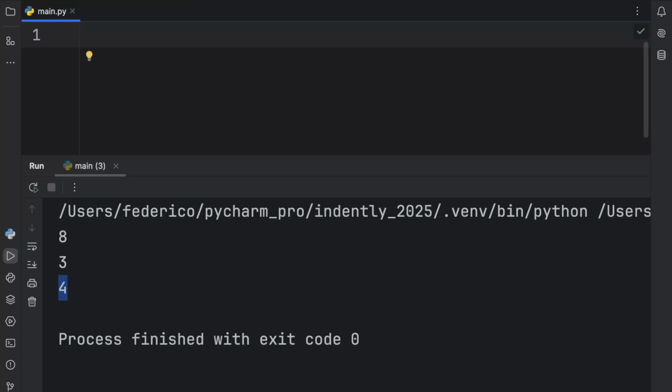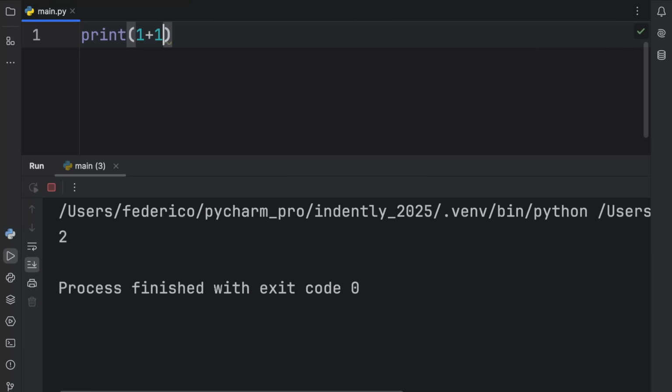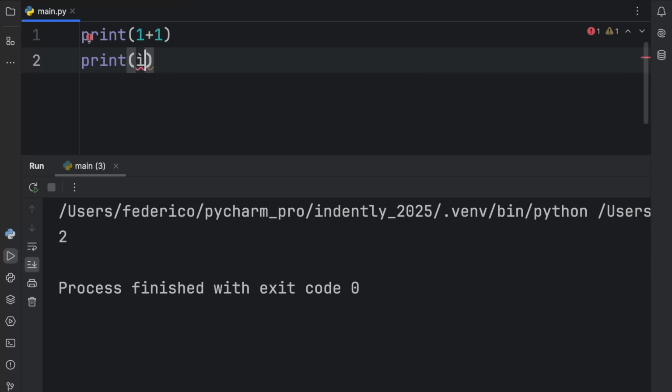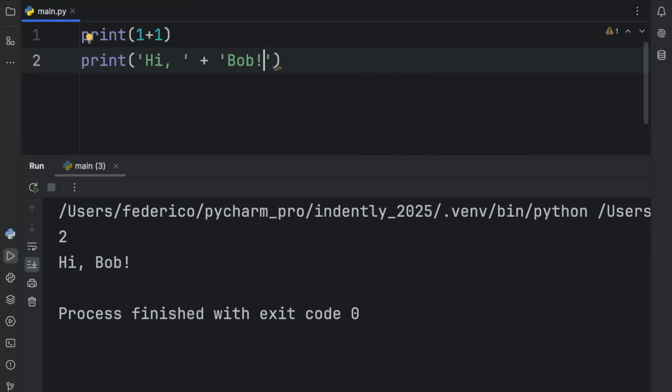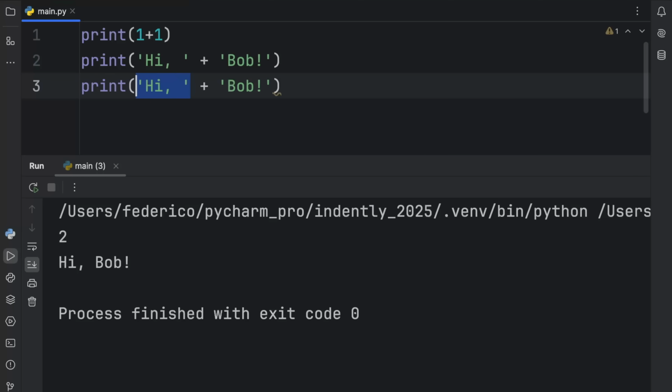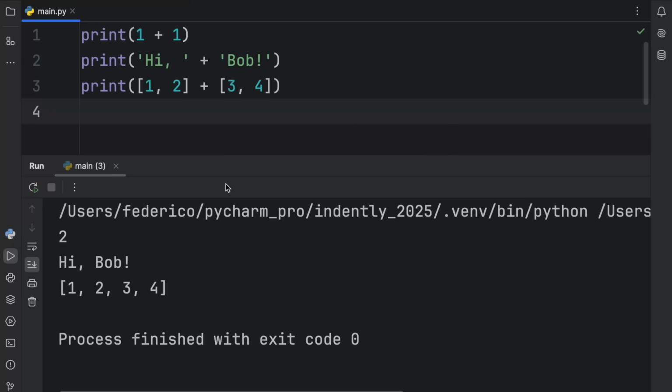Another major example can be seen with operators. For example, if we were to print 1 plus 1, we're going to get 2 back because that's grabbing the sum of these 2 integers. Otherwise, if we were to print hi plus Bob, it's going to concatenate those 2 strings, using the exact same operator. So here we're using polymorphism through the operator because it works with many different types. And once again, we can even do this with lists. So 1, 2, plus 3, 4. And when we run it, we're going to get a new list back with all the elements inside. And again, this is great because we didn't have to use different operators to perform the same action.